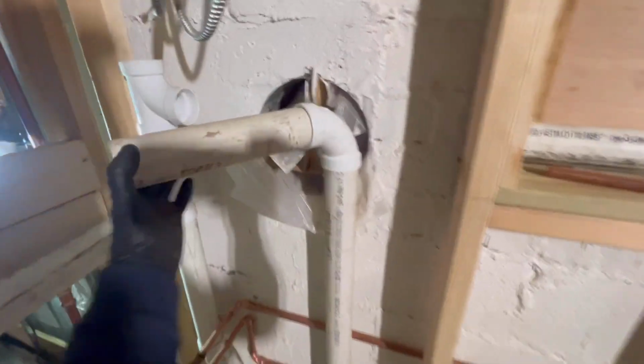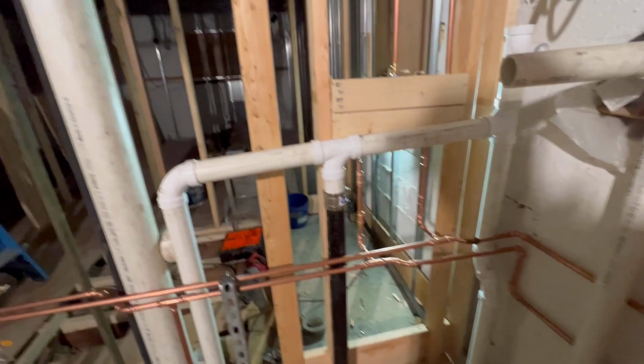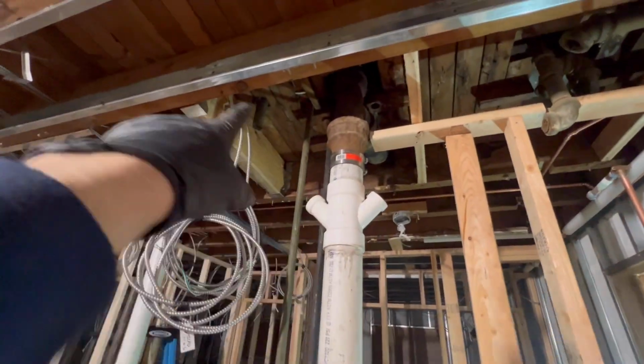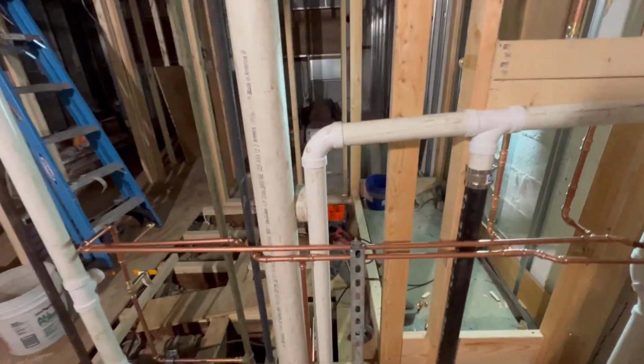This we're not going to tie in yet because they still got to patch this hole up. So yeah, when we come back, when we're ready, we're going to tie in upstairs when that's demoed and that also. So guys, I think it came out great.